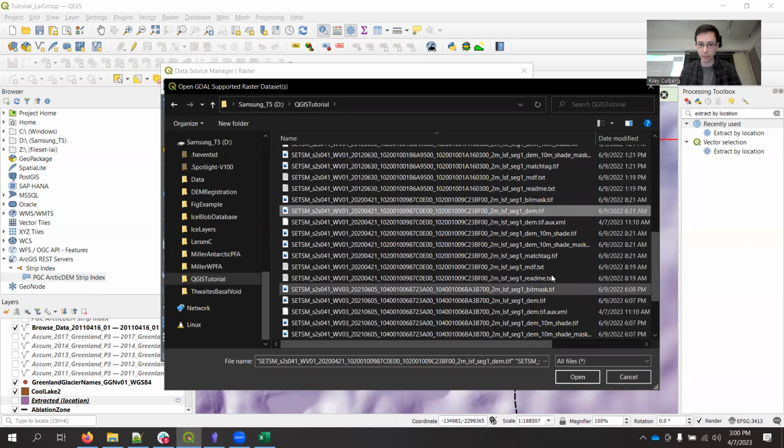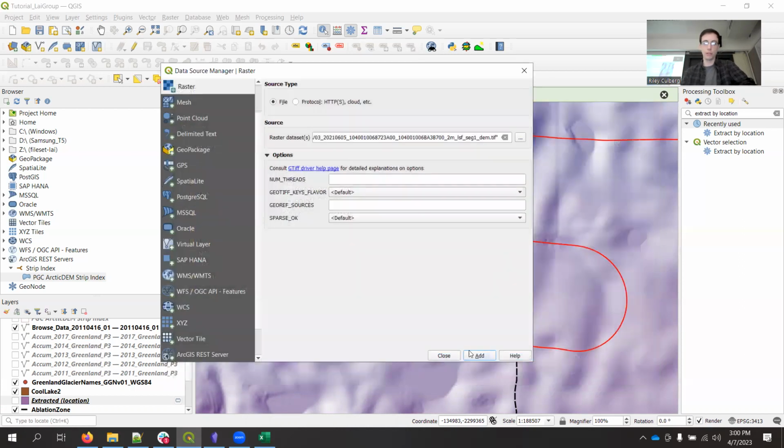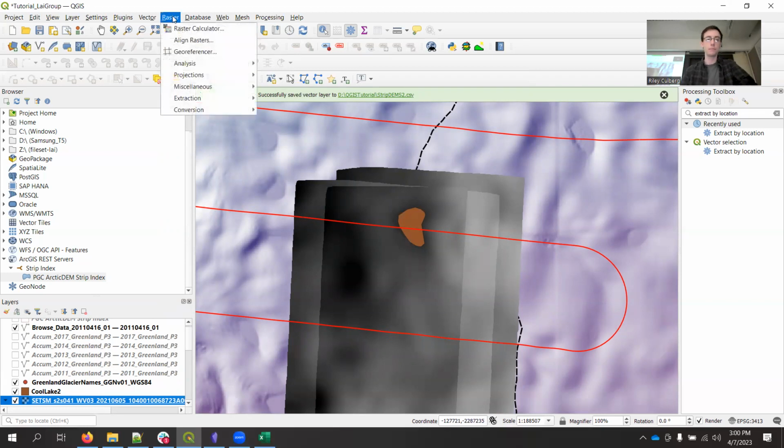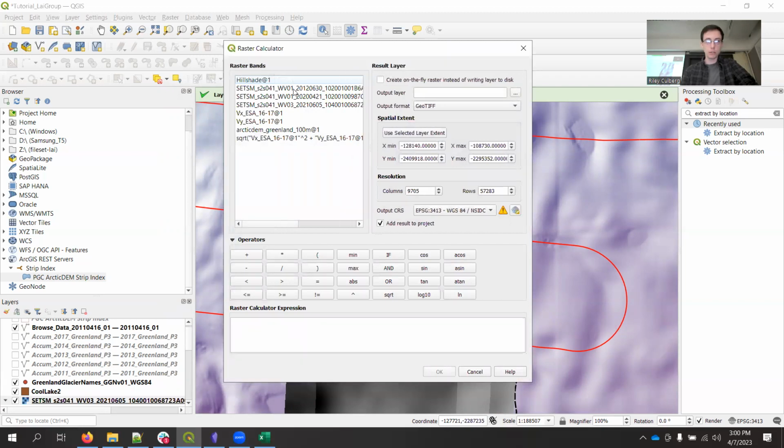So I will add the three that I downloaded: one from 2012, one from 2020, and one from 2021. If we're looking at how things are changing with time, there are a couple of things you can do. One that I like to do with overlapping areas, that's really fast for viewing, is to use the raster calculator to difference them. Then you can have a map of the elevation difference between those two time periods. So we'll use the raster calculator and subtract, 2021 minus 2020.